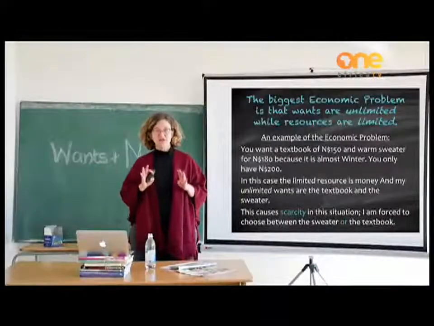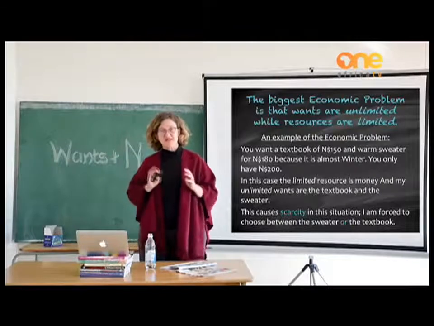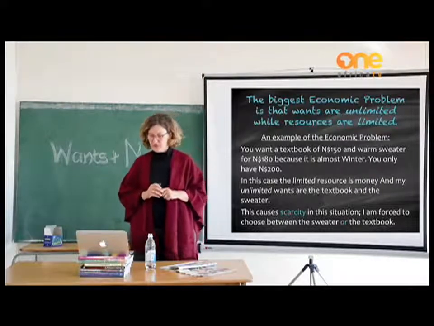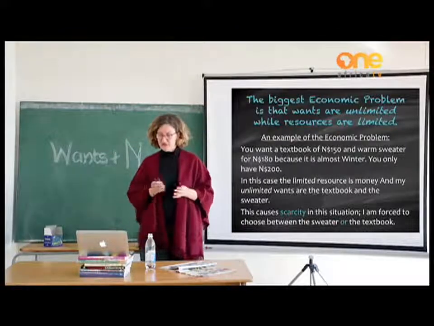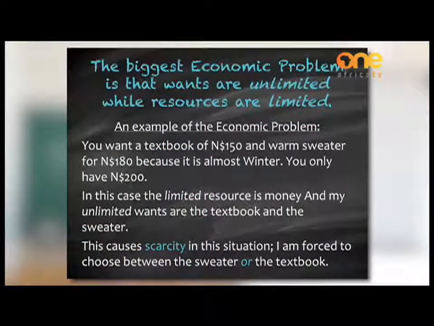We continue with the economic problem, which I have said is wants that are unlimited and resources that are limited. Okay, I have an example for you about the economic problem. You as a student have only 200 Namibian dollars available, but you want a textbook that costs 150, and you want a warm sweater because it's winter, which costs 180. So you can't afford both because you only have $200. So you see, your wants are far more than your income. Your resource is the $200, and what you want is the textbook and the warm sweater.